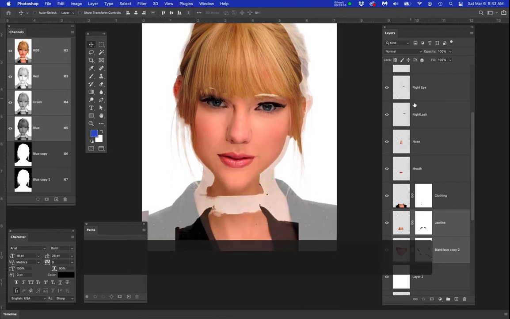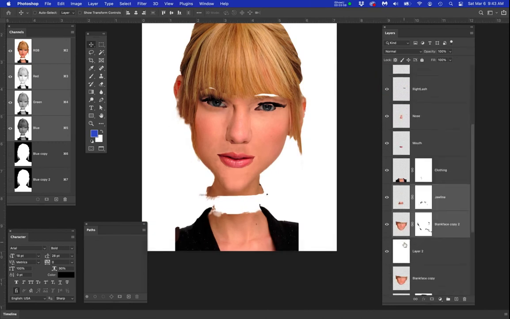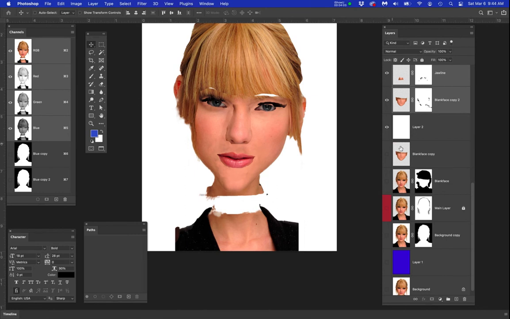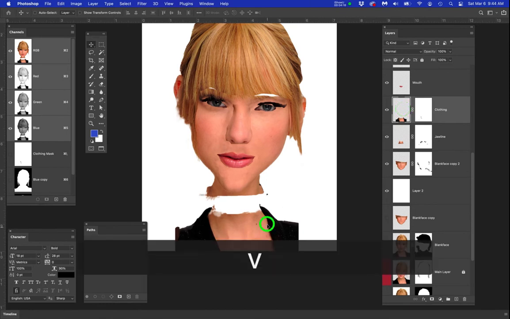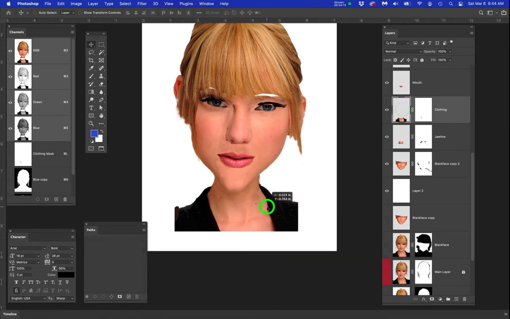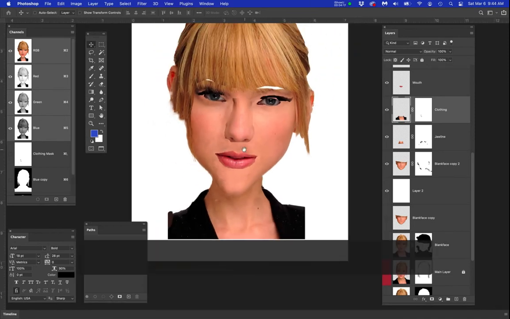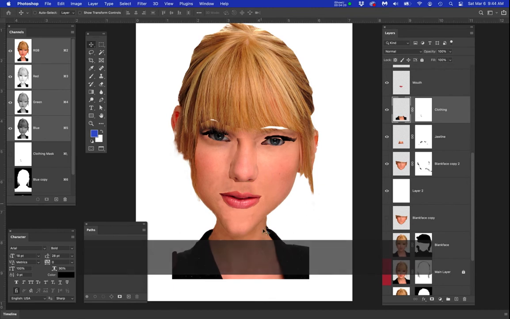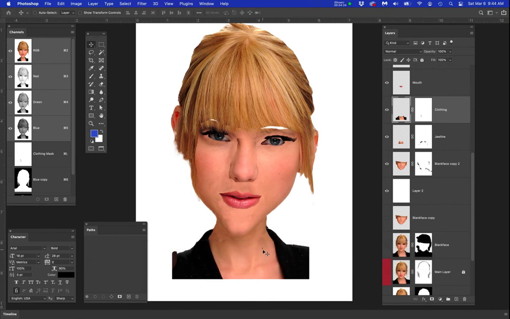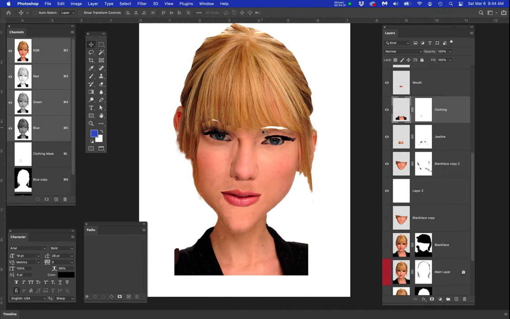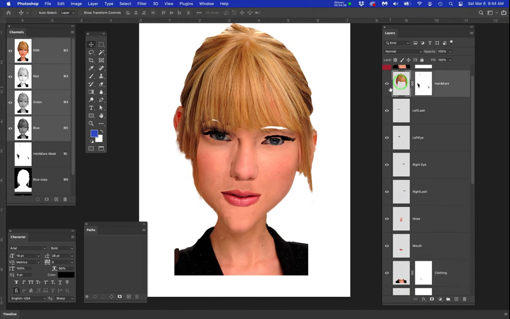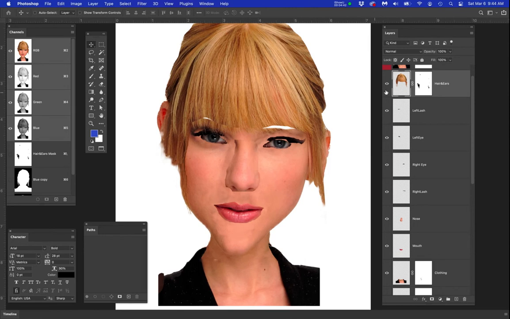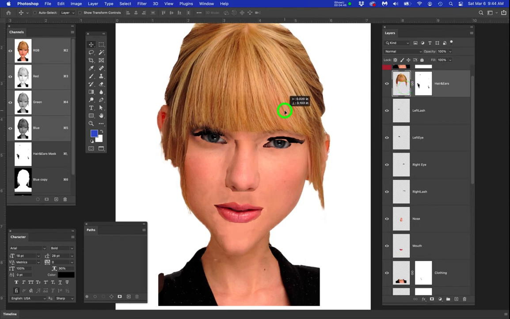Now, let's turn off the upper layer. Click to the lowest layer that you had, let me see where it is, the clothing, and let me click on it and hit the V key and move the clothing up until it matches where it's supposed to go. So if you understand what you did, you moved everything down, her face, her blank face, and her clothing. You should have moved it up. Do you see what I'm saying? So now we have to deal with the fact that she needs more forehead. I think since she doesn't have any forehead, it would be easier to click on the hair. I'm laughing because she doesn't have any forehead. I'm clicking on the hair and I'm going to move it down so it comes right to that point right here.